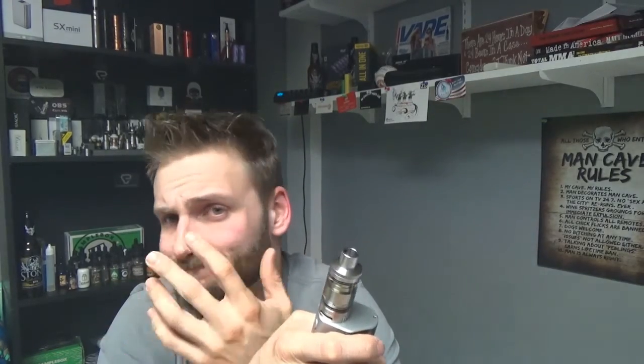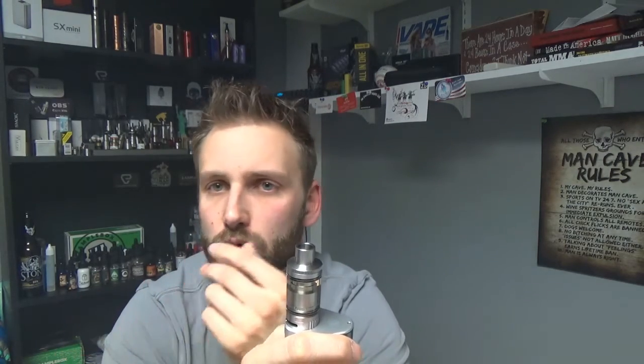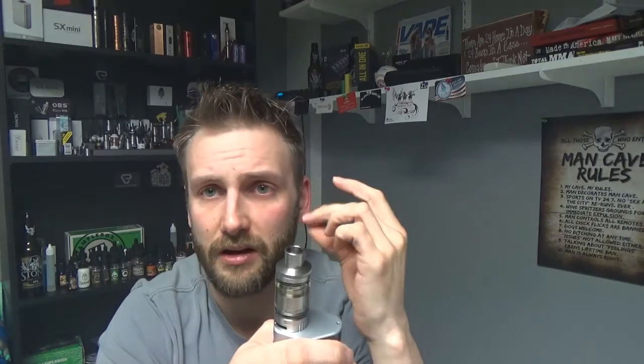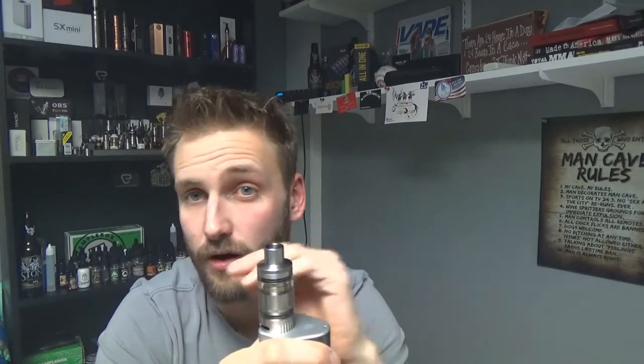With the 80 VG, if you really packed the cotton in there and pushed too hard and really cranked it in there, you could probably get some dry hits, especially if you're in a cooler spot, like outside in winter. You're definitely going to have a hard time vaping 80 VG, but it all matters how you're wicking it. I prefer just using cotton balls. I don't use the cotton bacon. I don't use the thicker cottons because I think you'd have more trouble getting juice to the coils. With normal cotton balls, I've had no problems whatsoever.